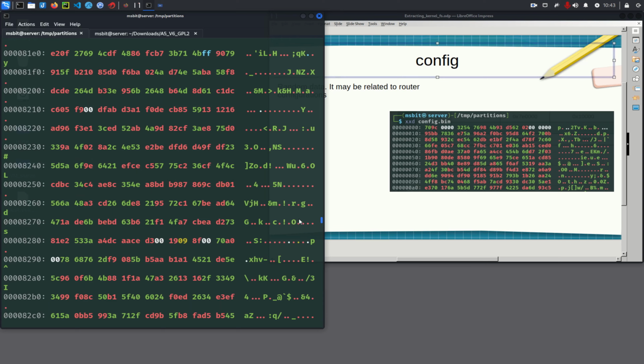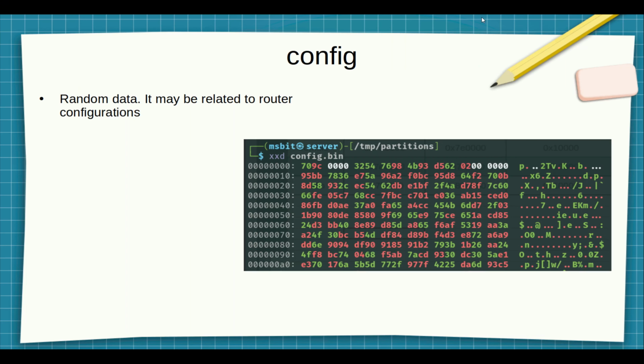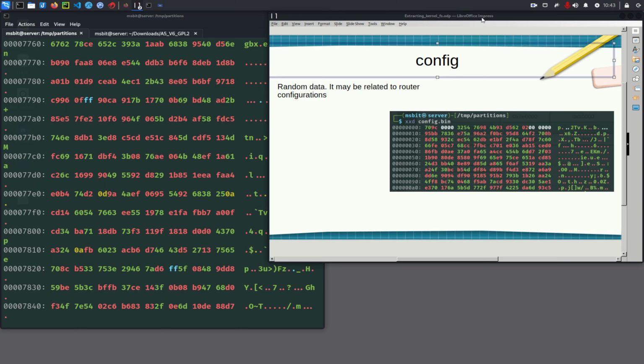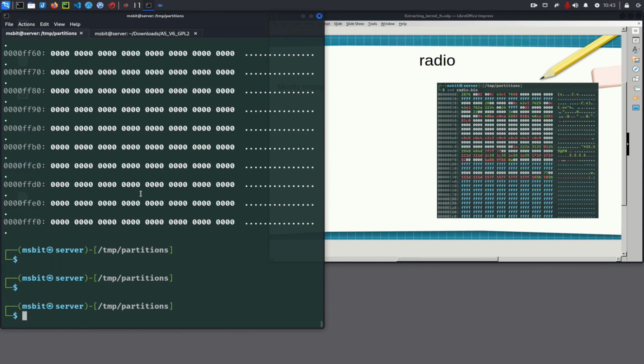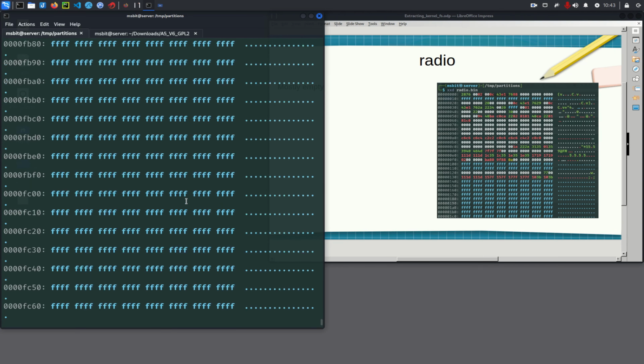There is some random data here, so it might be related to the router configuration. Not much happening here. The second one, the radio, was also mostly empty. We can have a look with xxd on the radio, and you see it's mostly empty there.